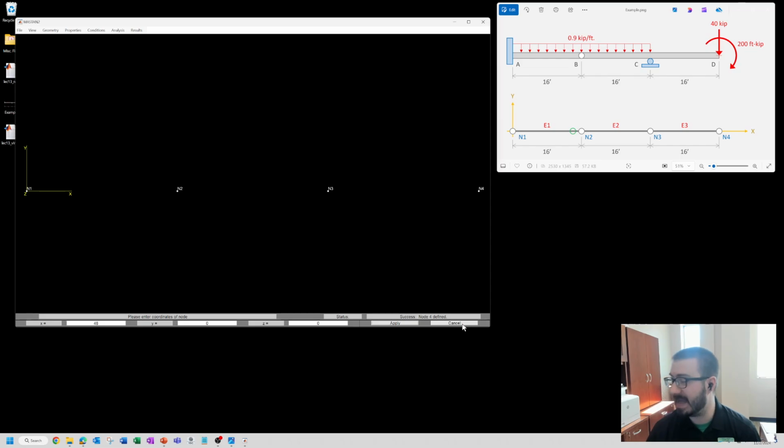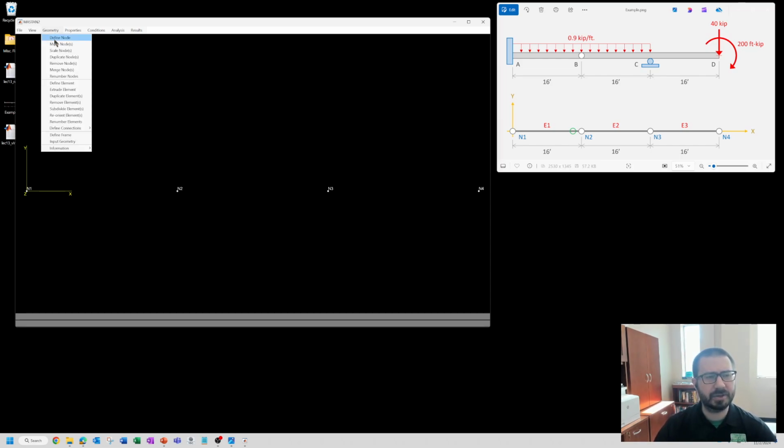The mistake is that if we're going to model in a consistent unit system, I needed to define those nodal coordinates in inches, not feet. And I defined them in feet. So what do we do? Okay, I could delete the nodes or delete the model and start all over again. Or what I could do is see if I could scale the nodes.